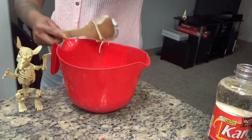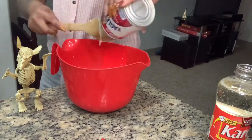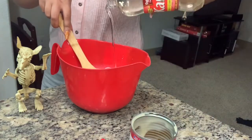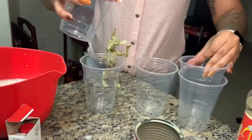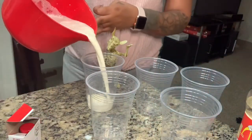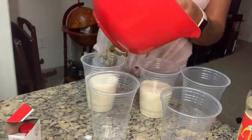And I'm gonna teach you guys how to do the ice cream flavored ones. So the recipe calls for this Karo corn syrup, this can of condensed milk, some vanilla extract, and some regular milk. That is all this recipe calls for, you guys. We're going to put all this in a bowl. We're going to mix this all up real good. We're going to taste it.